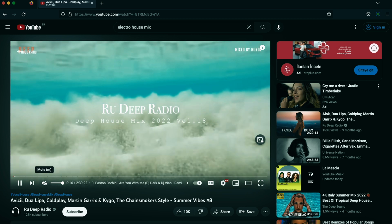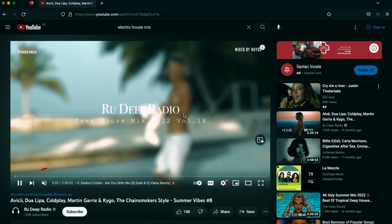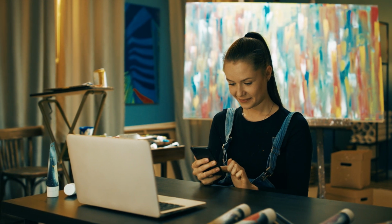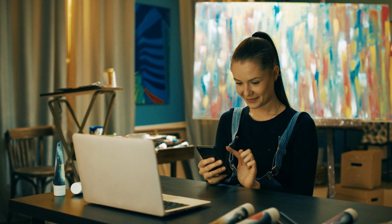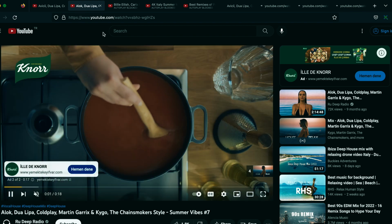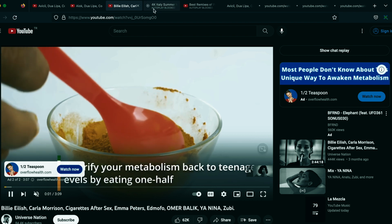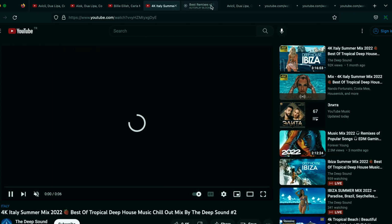Another helpful hint is that, as shown above, you can genuinely mute the video by tapping this button. In fact, you might want to do this so that the video plays in the background while you concentrate on anything else. This is a really beneficial method that allows you to view multiple videos in different tabs at the same time. You can view a lot of videos on numerous devices if you have a second phone or computer.